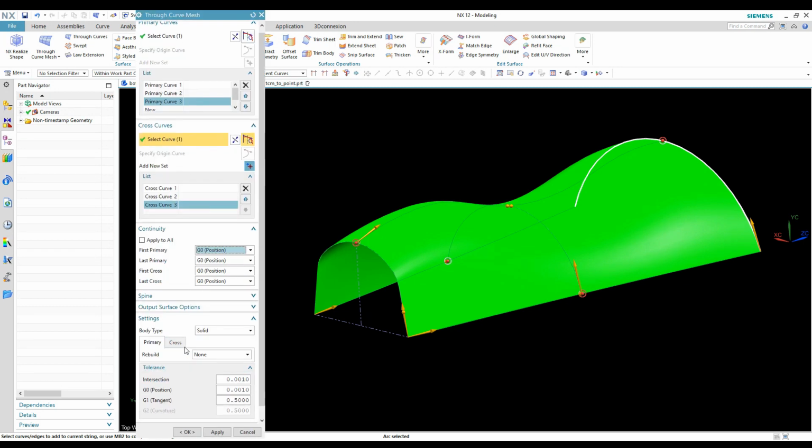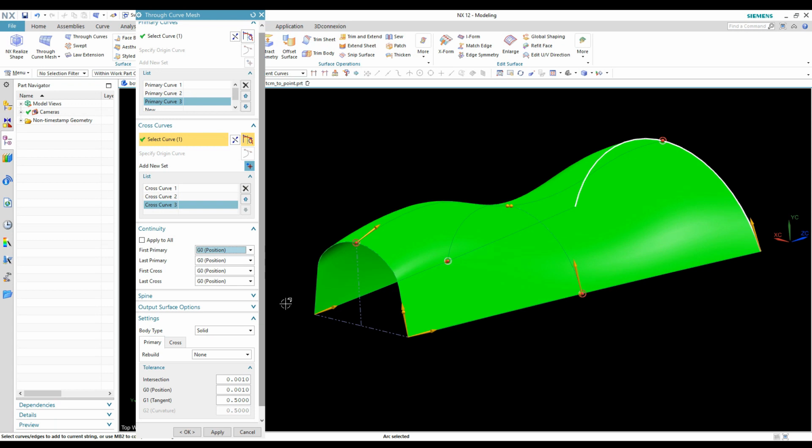Down below, there are some settings, and I'm going to come back and talk about those in a little bit. One of them says body type solid. That one is a little deceiving. It is not going to create a solid out of this surface that I'm creating right now. What it's doing there is it says if I pick the correct type of construction geometry to close this surface up, it will make it a solid object instead of a surface.